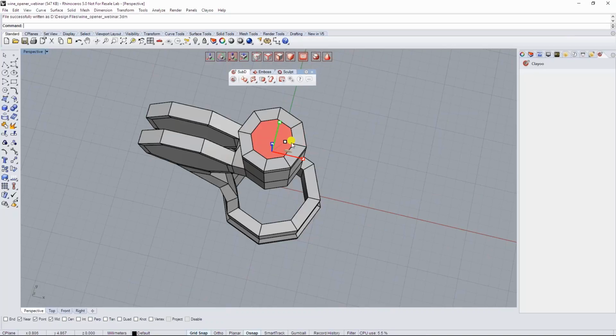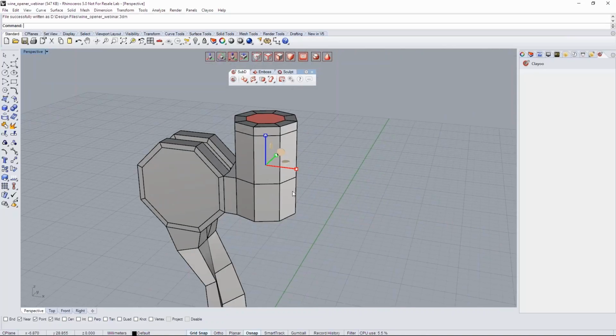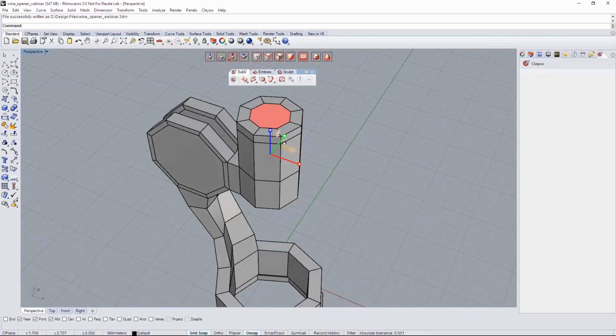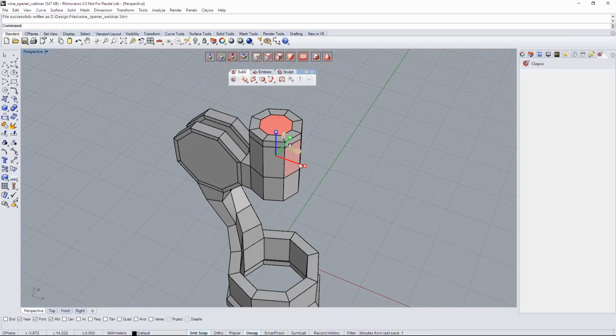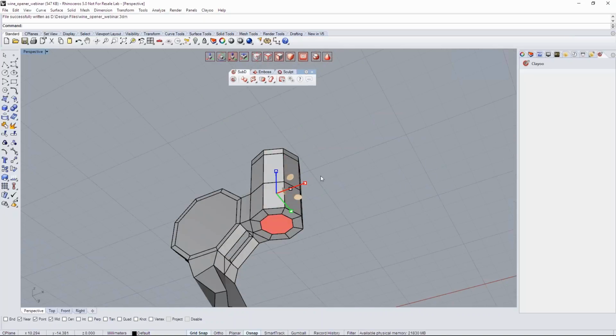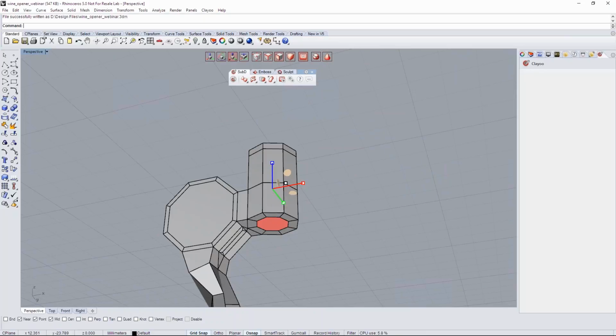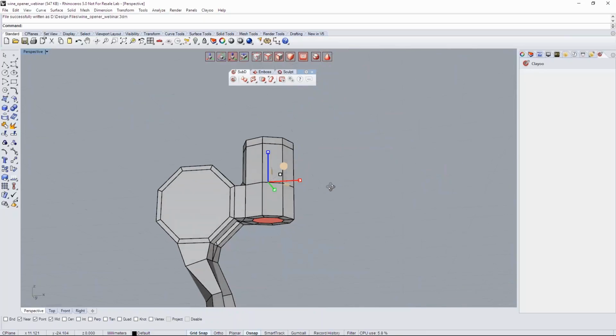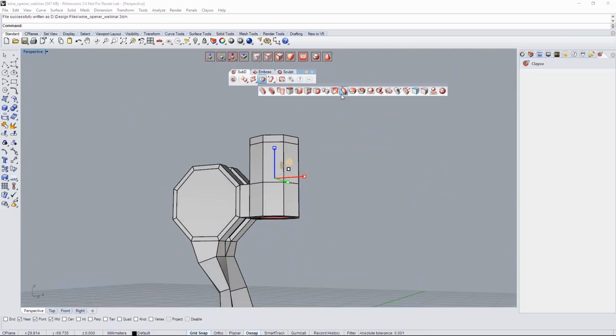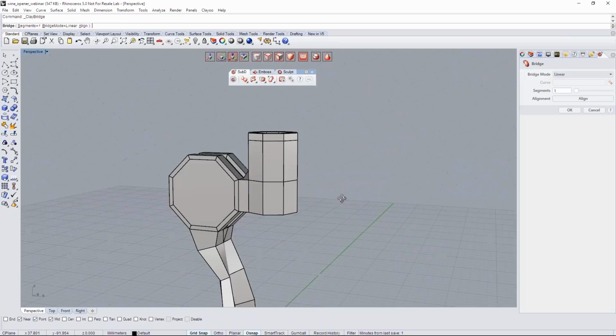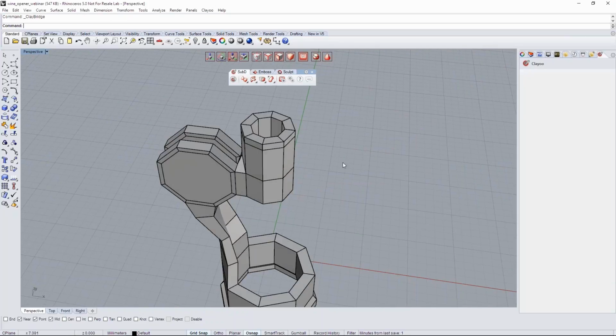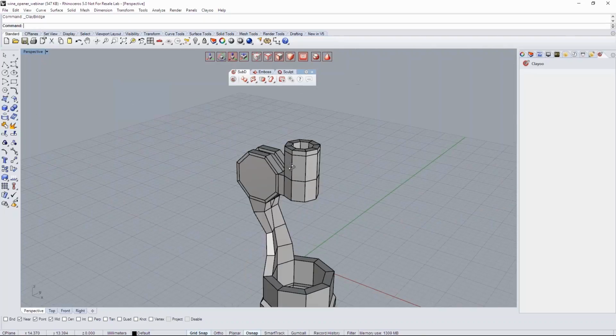I'm using the 2D gumball because these two selections were aligned to the plane of this 2D gumball, so it's fine. If they are not, it's better to use the insert command. And if we want to create the hole inside, we just have to use the command that we've seen before, the bridge. So we're going to bridge that again, and there we go. Let's click on OK, and this is the result that we have right now.